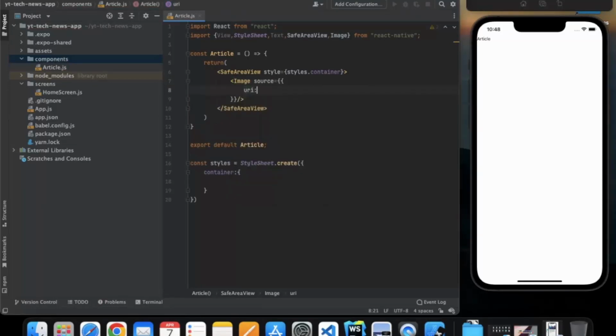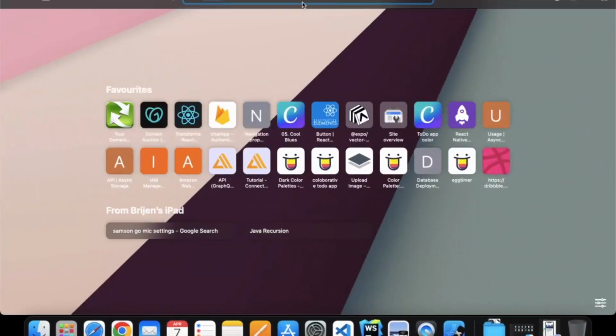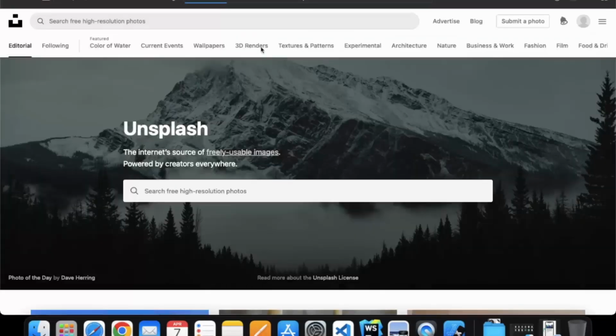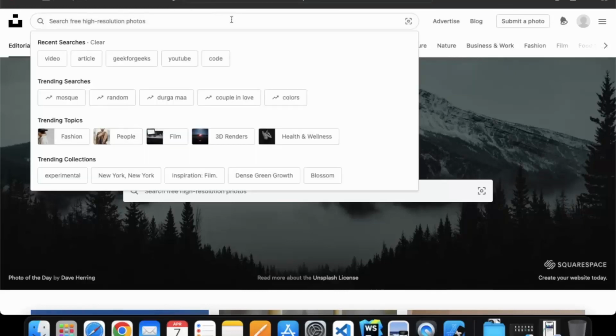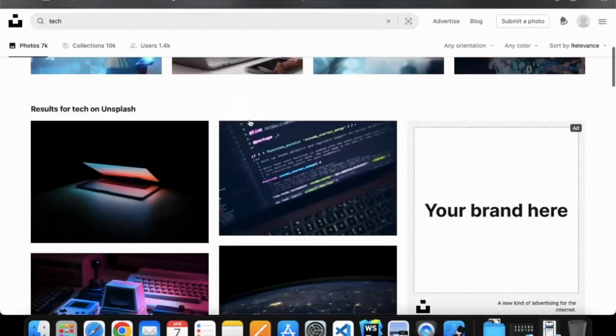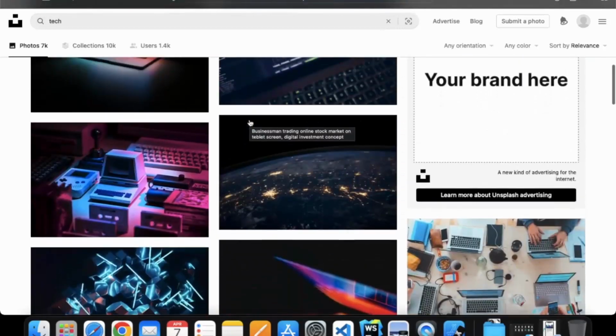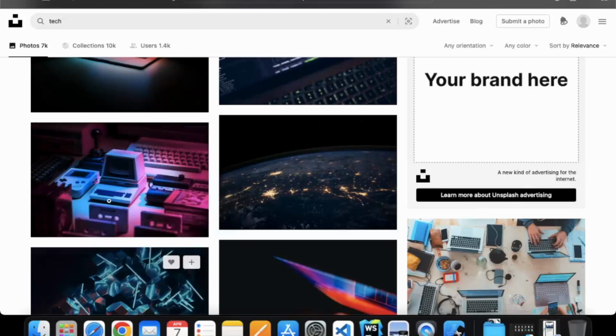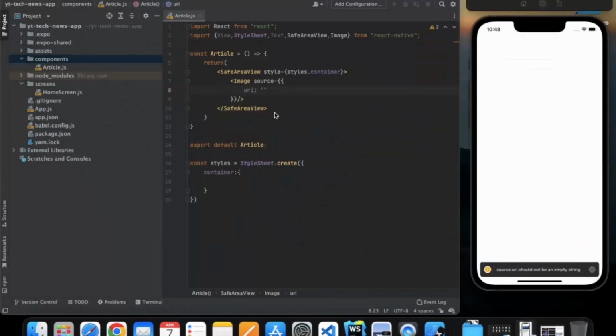Here we need to specify the URI. So let me just go to the browser and go to Unsplash. Here you can search for any image. Let me write tech. Okay, let me grab this one. Image address. We can provide it over here.